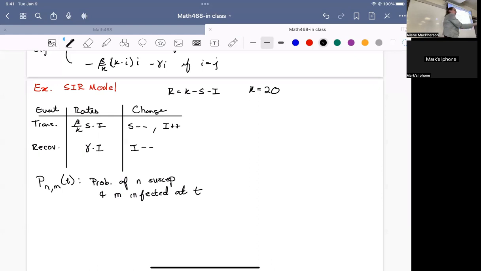But I think your intuition comes from the fact that n plus m has to sum up to being kappa. One way of thinking about that is the lower triangle of a matrix where n plus m sum up to k, or less. In that case, it actually turns out to be 21 choose 2, which is approximately 200 equations.